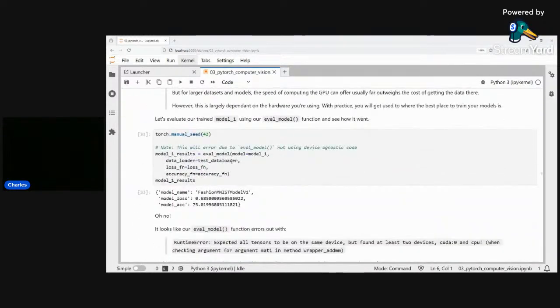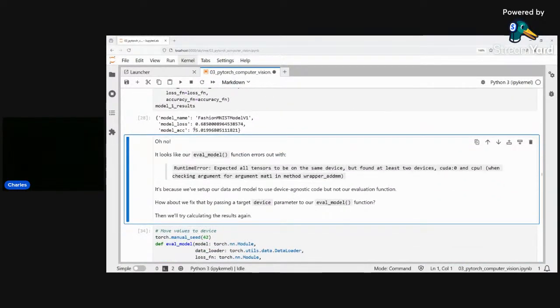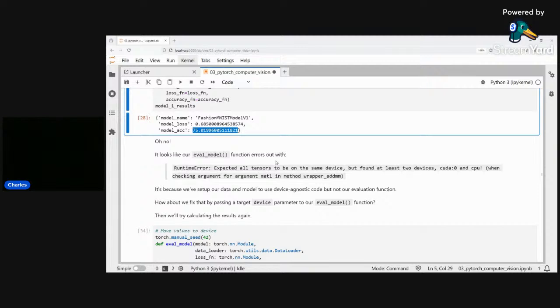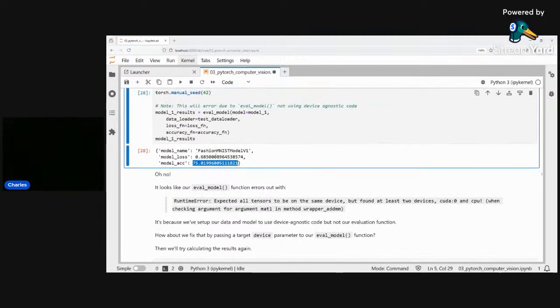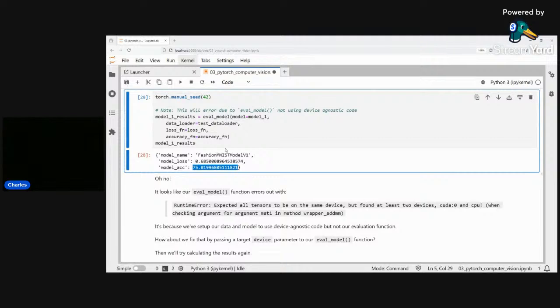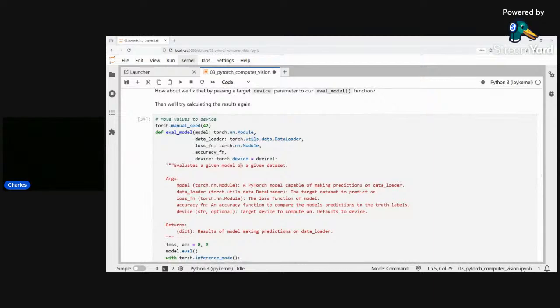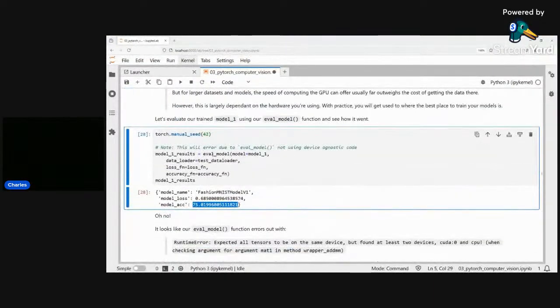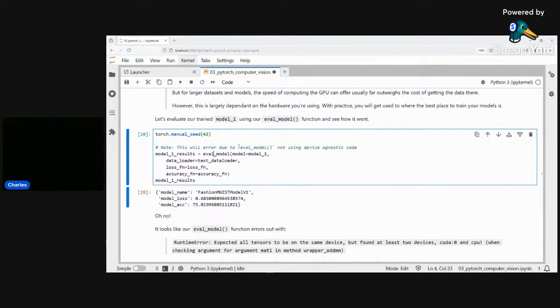Okay, let's evaluate. All right, so we got the performance. I think if you run this, you're supposed to get an error. This is because I'm still on GPU. So I'm supposed to get an error here, which shows that some models are actually supposed to be moved to the same GPU for you to fix this problem. So if you're running this on Google Colab, then perhaps you might see this error. Maybe by fixing it, you'll get a better understanding.